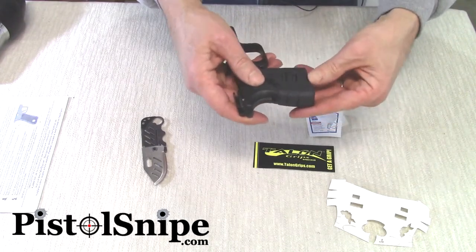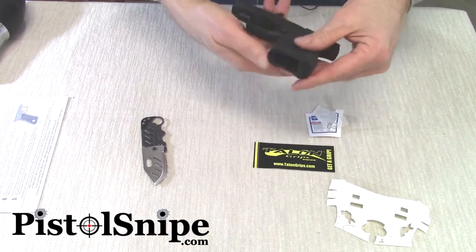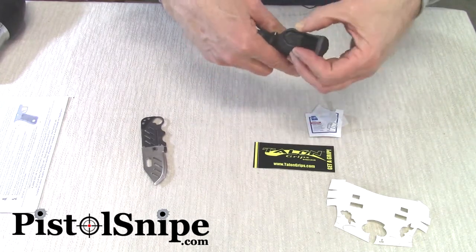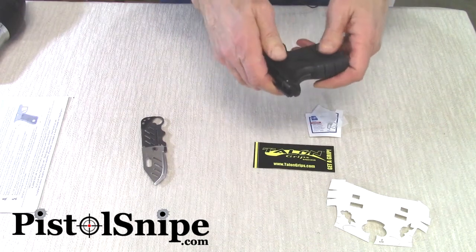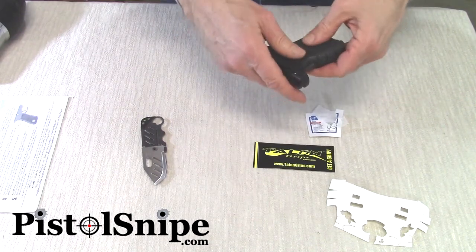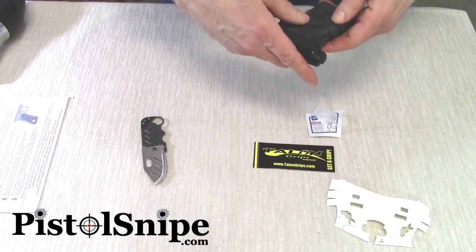Now it says do not heat more than 130 degrees, which is that warm cup of coffee test. I don't know how in the world you'd ever guess it was 130 degrees. Do not go over 130, whatever that is. So, just trying to make sure it's all pressed down and pretty much in place where I want it. It's not 100% perfect. I think you can move it just a little bit prior to heating it.